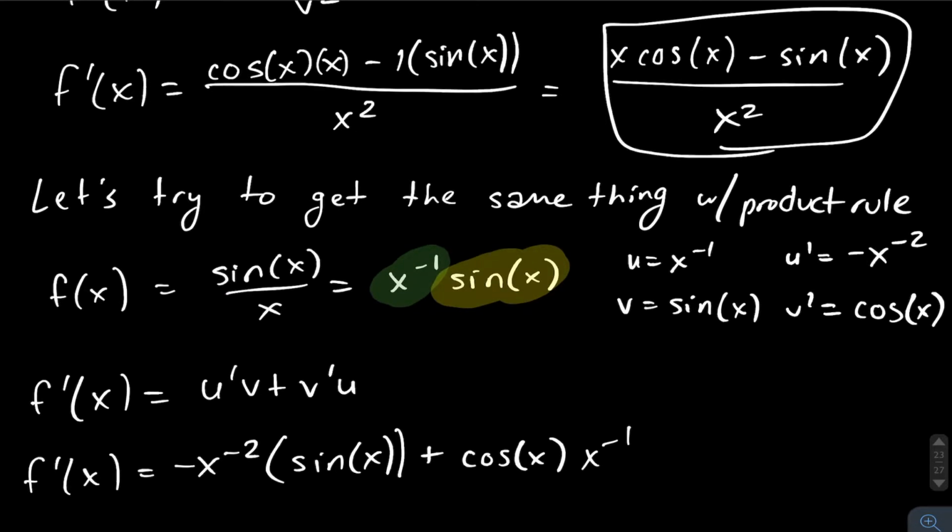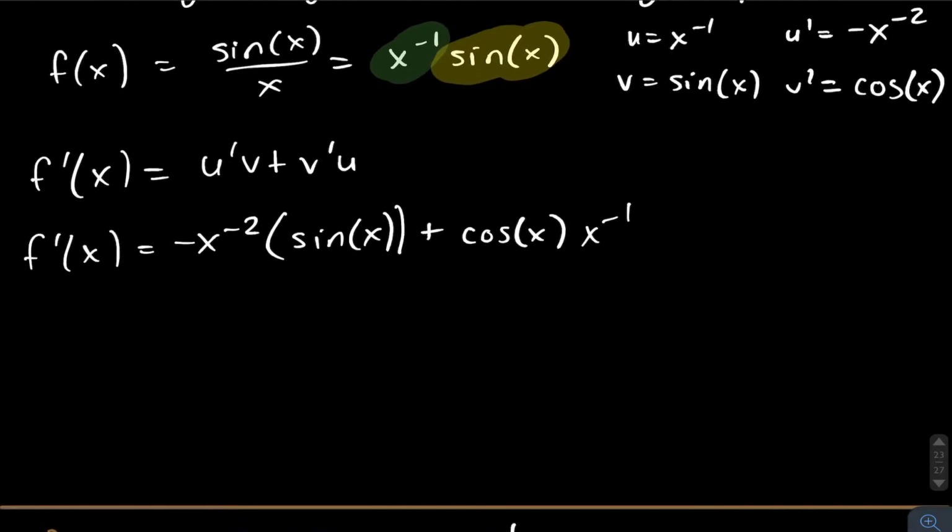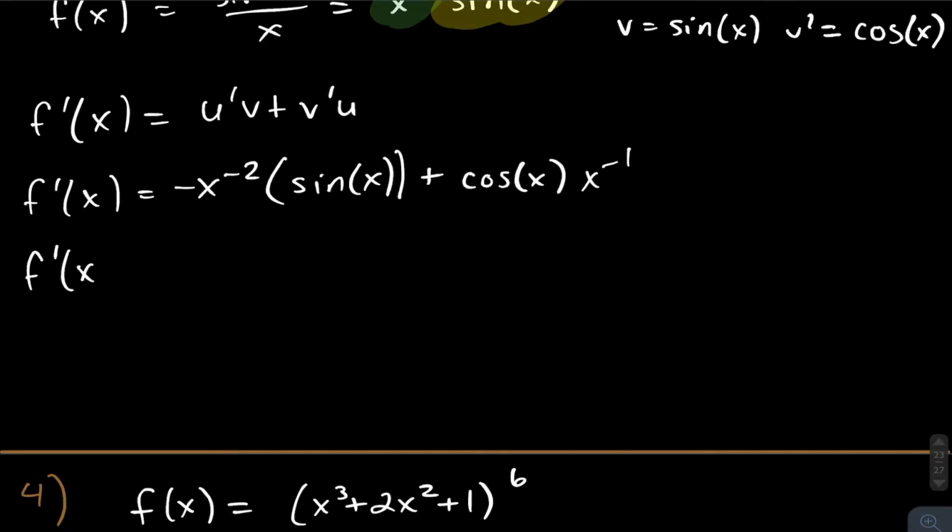This looks a little bit different, but we also have negative exponents here, and these are the same thing. Okay, this is the same thing as this, but I want to show that in full so you actually believe me here. Okay, we're going to rewrite this without the negative exponents, and we're going to flip around these two terms just using the commutative property, right? So we'll have a 1 over x times cosine x. Okay, that's this piece over here, and rewritten with the negative exponent as just a positive exponent. And then we're going to write this one over here. So it's minus 1 over x squared times sine of x.